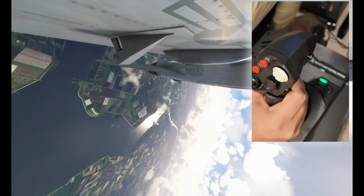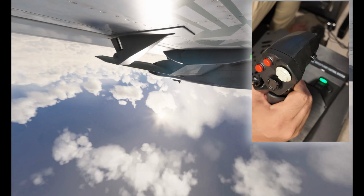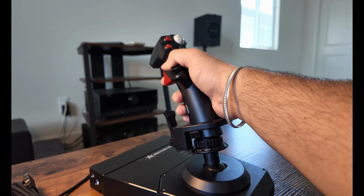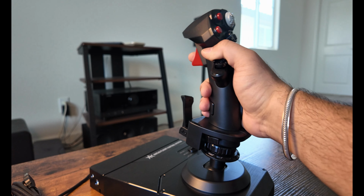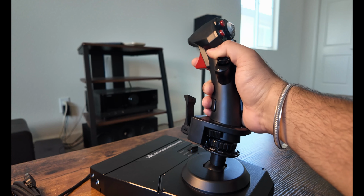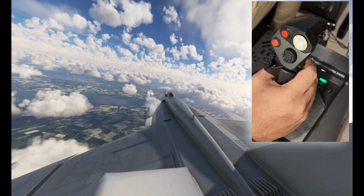One of the standout features I'd like to bring up would be ergonomics, and these are essential to any simmer. Ergonomics is another area where this controller shines. The grips are comfortable and the weight is just right, not too heavy or too light. And even after long gaming sessions, the controller feels natural and comfortable to use.